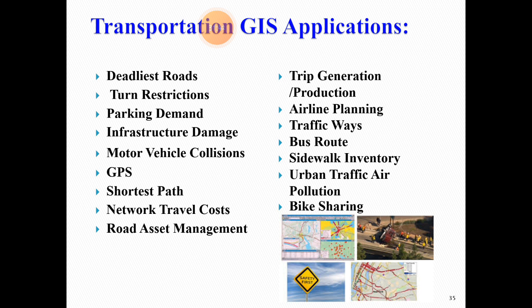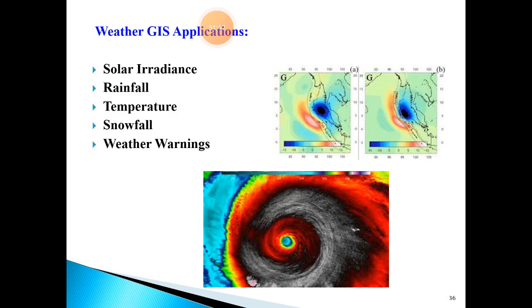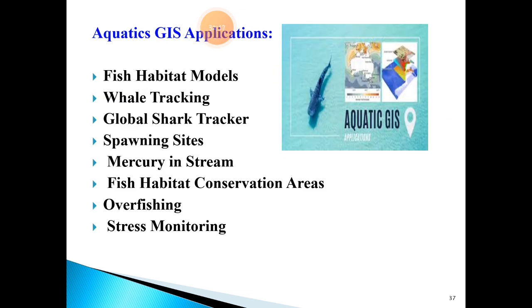Remember students, GPS is widely used in cities like Bangalore now. Next, GIS finds its application in weather prediction or mapping. It is used to record light reflections and their concentrations, which we call solar irradiance, that would help us to harness the solar power. It gives the details of rainfall, temperature, snowfall, weather warnings, warnings of oceanic anomalies, etc.